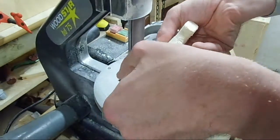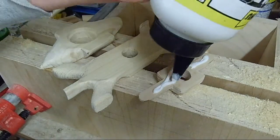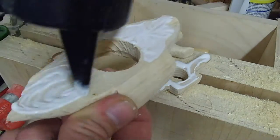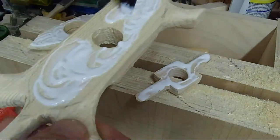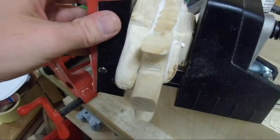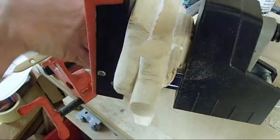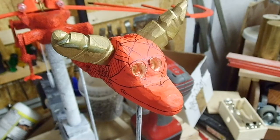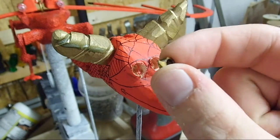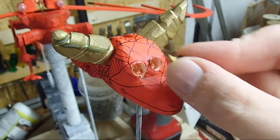Then I took a rasp, and later a file to round over the edges, and from there I started holding the pieces together to see where I need a little more curve and a little more smoothing. To give the dragon a more meaningful look, using these cutting implements for machine turning.